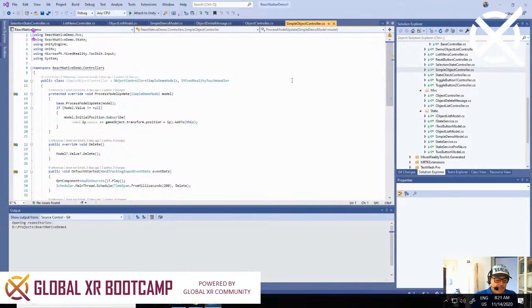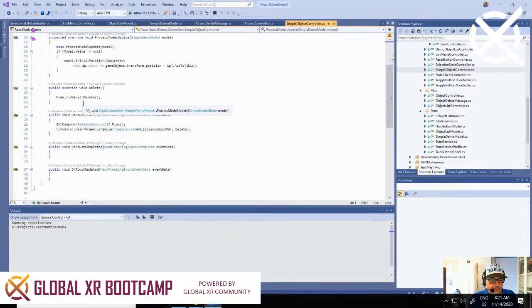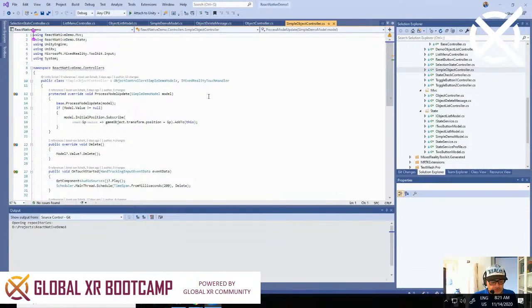Because if you do a model update, what must actually happen? Well, if we do a model update, we of course call the base, but this specific model supports a location. The object controller itself is just type agnostic, so we need to do something with that property.